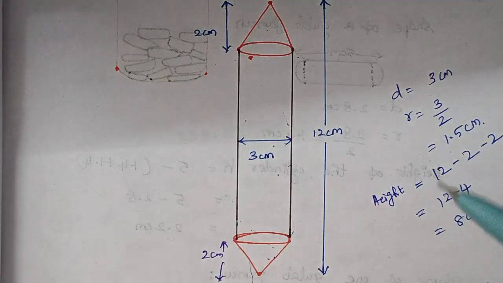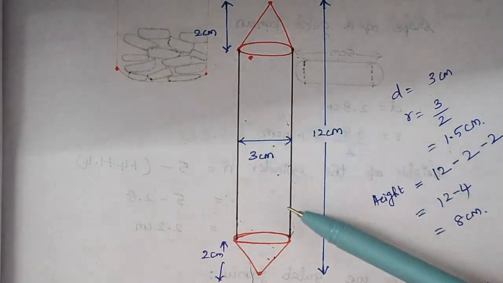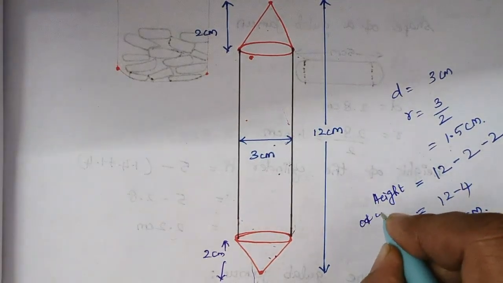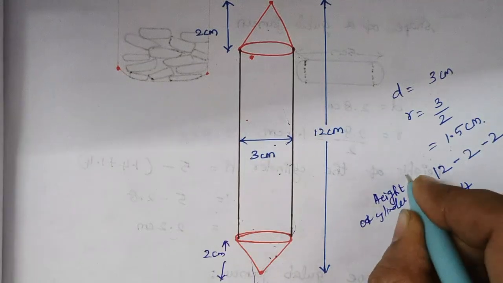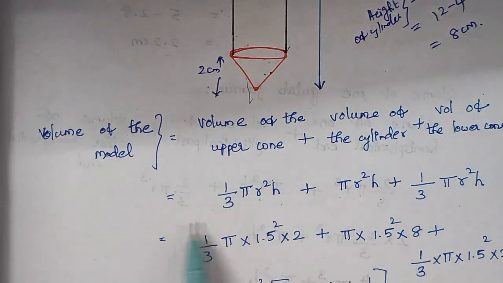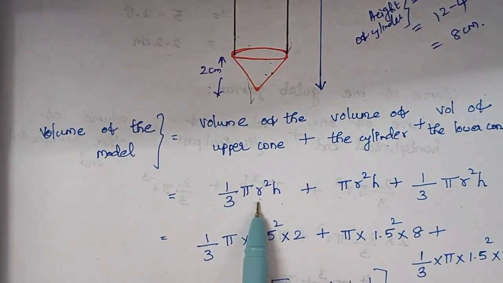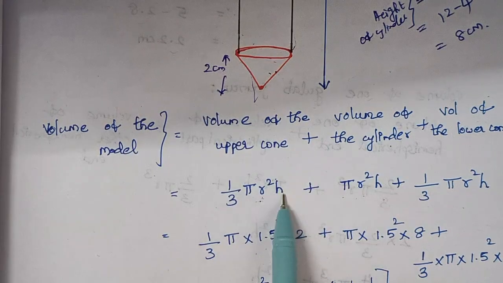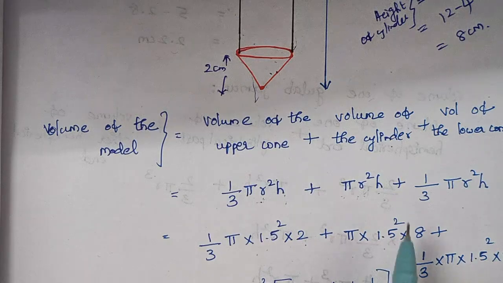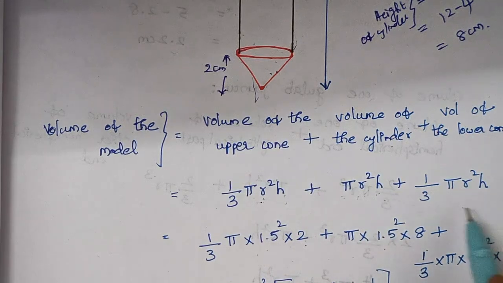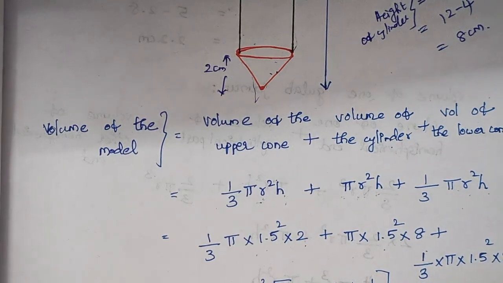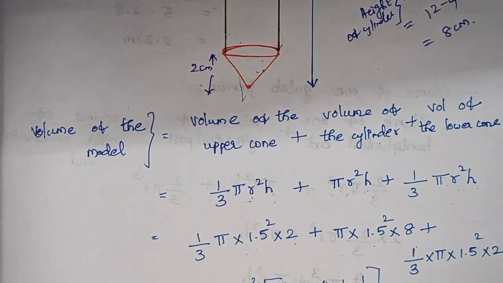We know the radius and height of the cone as well as the radius and height of the cylinder. So, we can easily substitute it. So, here write it, volume of cylinder. Here just substitute. While substituting, the radius is 1.5, right? So, 1.5 square and the height of the cone is 2. Similarly, here pi into radius 1.5 and the height is 8, right? And here it is 1 by 3 pi r square h, and the value of r is 1.5 and here the height is 2, right?